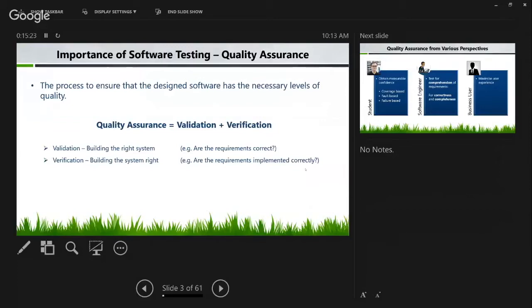Secondly, are the requirements implemented correctly? Sometimes when you write all your requirements on paper in black and white, and then you type it out in code, it may be a different story. When you implement the code, you might implement it in a different way and not notice it.